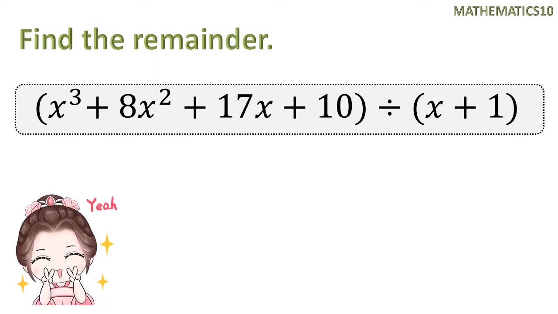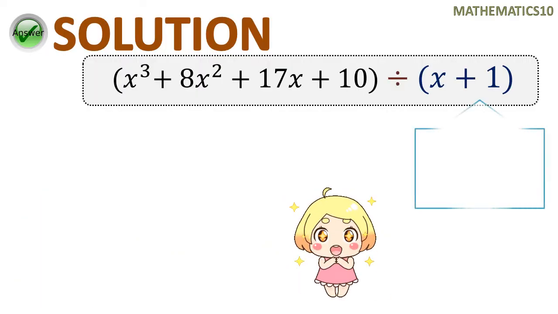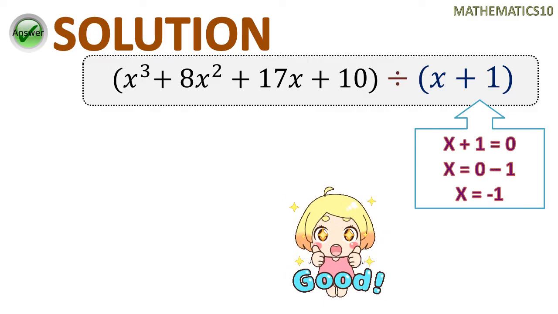Let's have another example. Find the remainder if this given polynomial is divided by x plus 1. Remainder theorem is the key here. But if you want to check the remainder, if you got the correct answer, you may also use synthetic division or long division. First, we should know what would be the value of x that we are supposed to substitute in the P of x or in the given polynomial. In this case, we are supposed to substitute negative 1. We are going to plug in negative 1 or change all the x's in the given polynomial by negative 1.